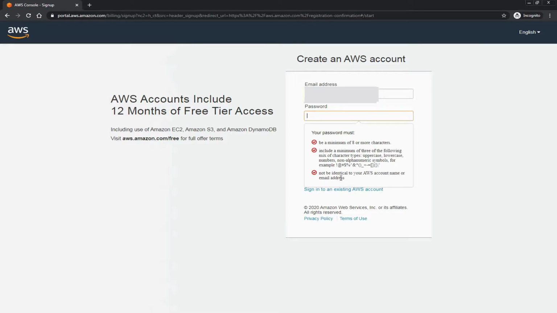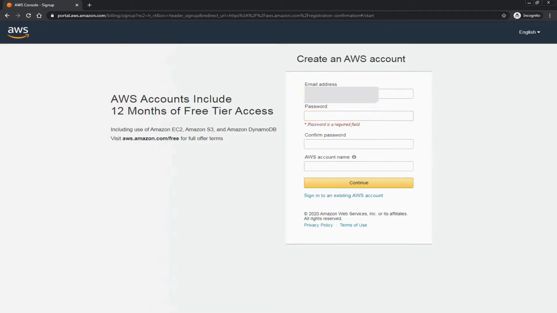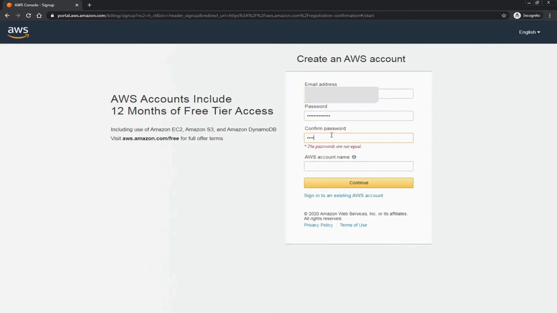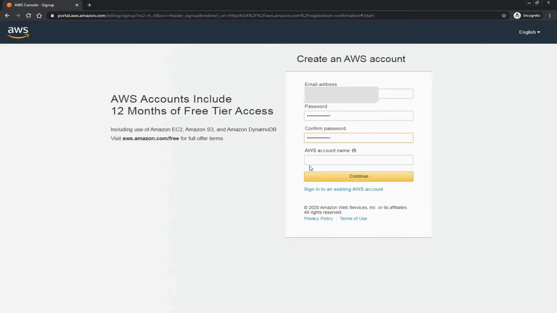It should also not be identical to your AWS account name or email address. The email address and account name we'll write later, and it should not be the same. So type your password, and confirm your password. Afterwards you need to give an AWS account name. You can give it whatever you want.